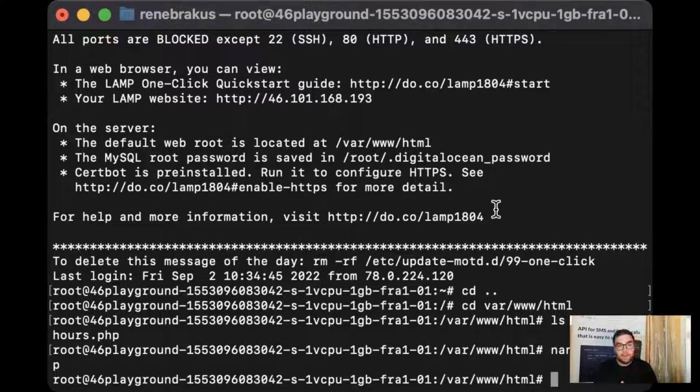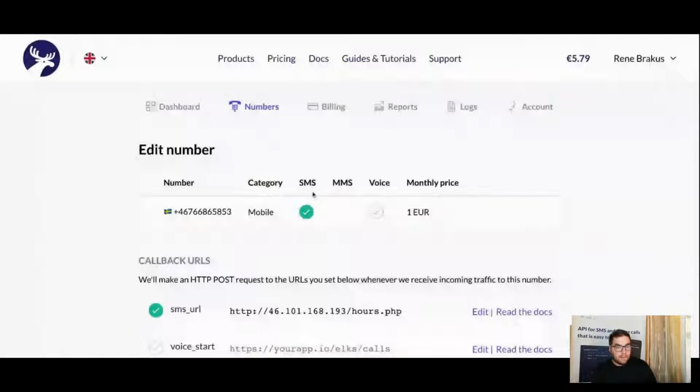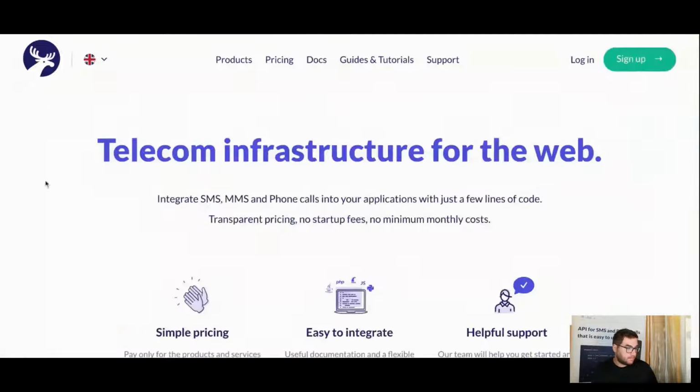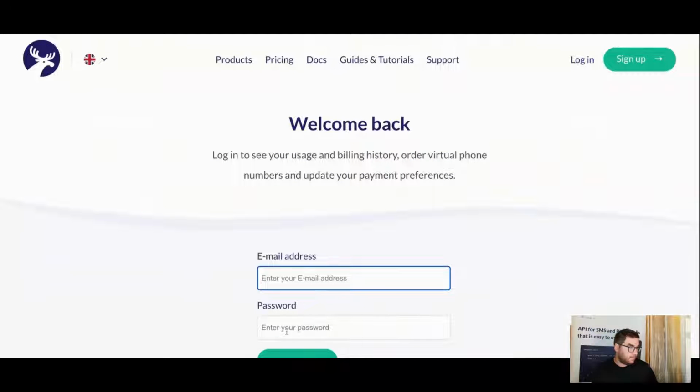We did not make any changes, so it didn't ask us to save changes. Let's go to the tab. All right. I have jumped right into it. Let's back up a little bit. So let's log out, log in.